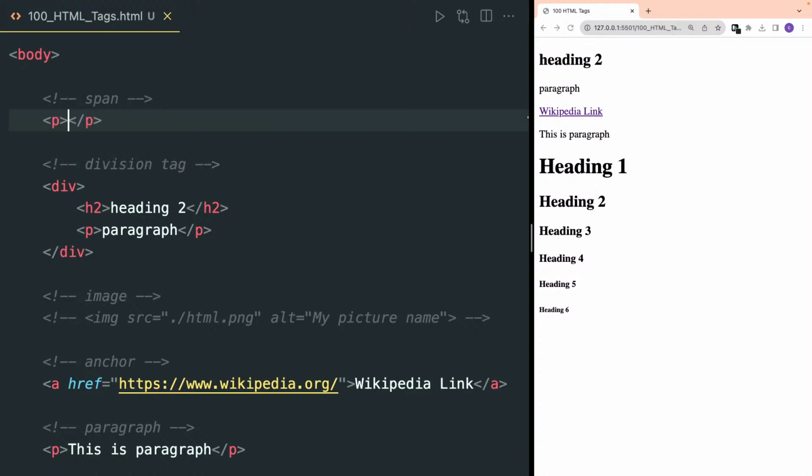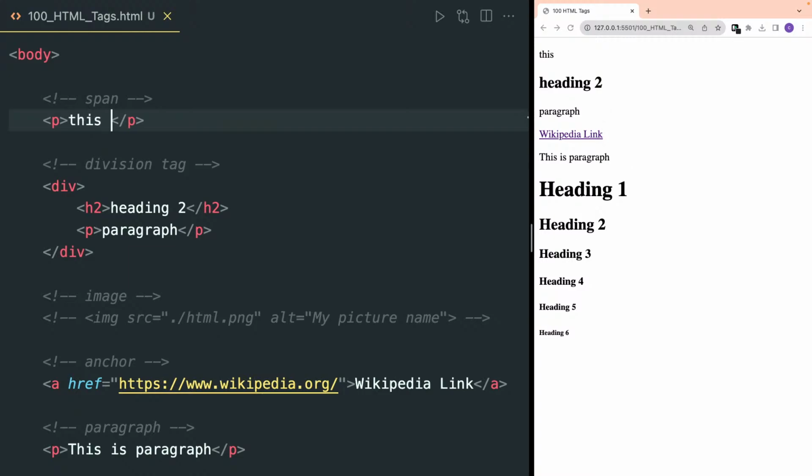So suppose I write something, and this is a span tag.